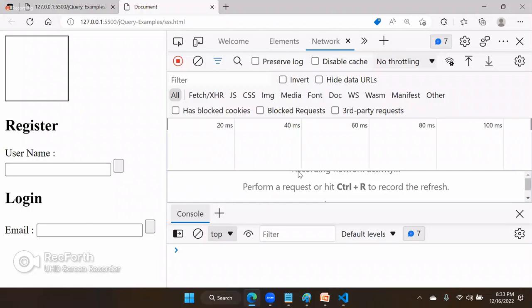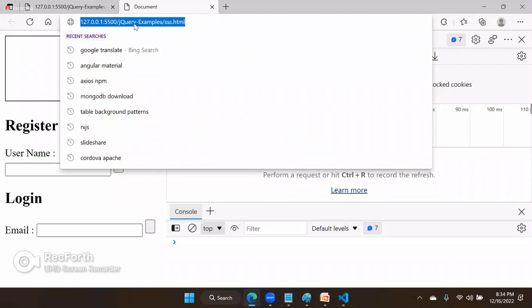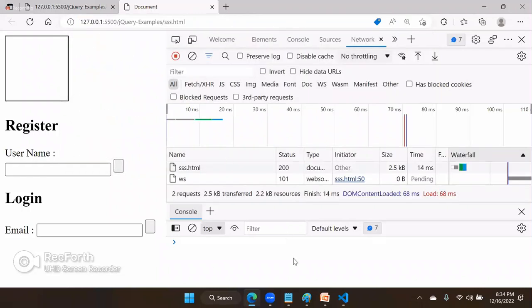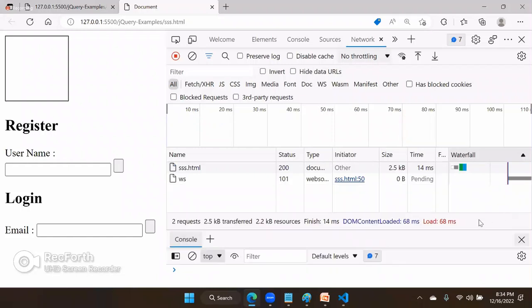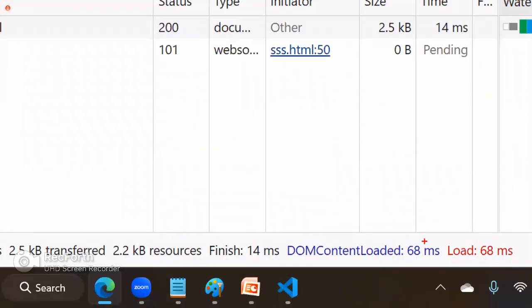In the network category, let's refresh the page once. This is the page I requested, and you can see it is showing that it took 68 milliseconds to load the DOM content. DOM content loaded in 68 milliseconds.